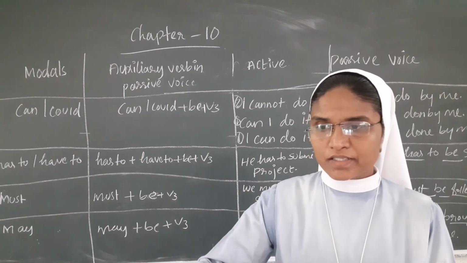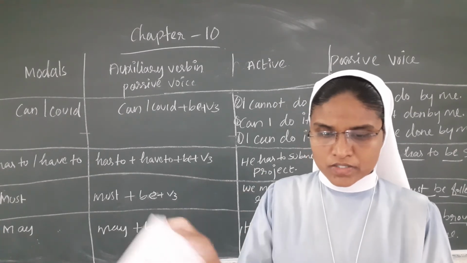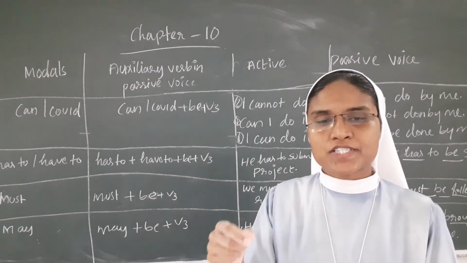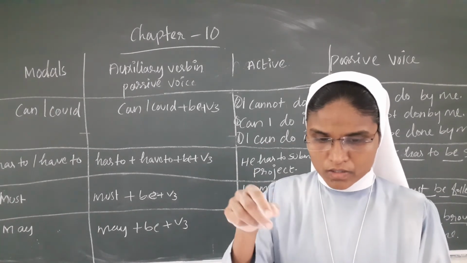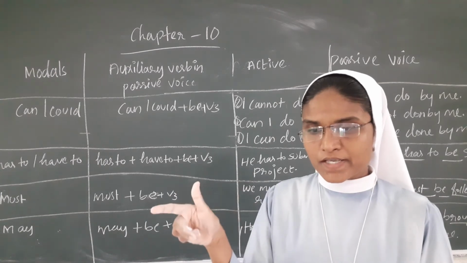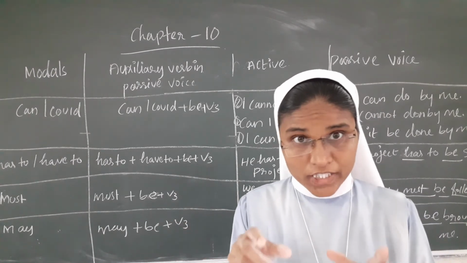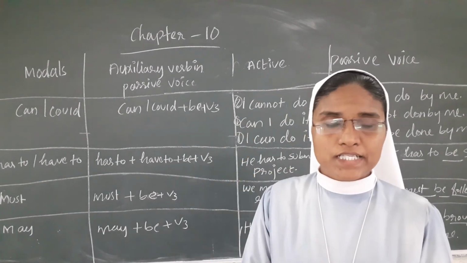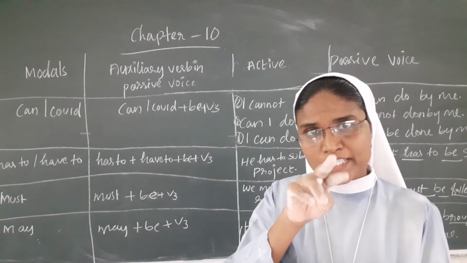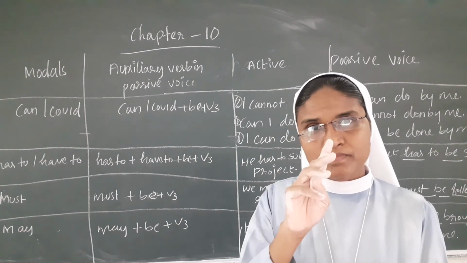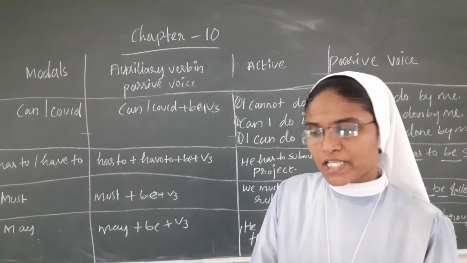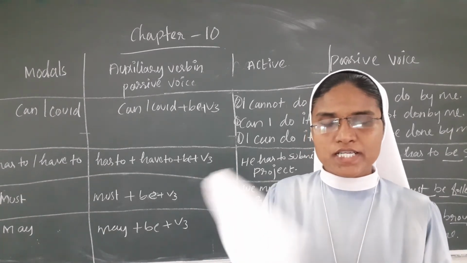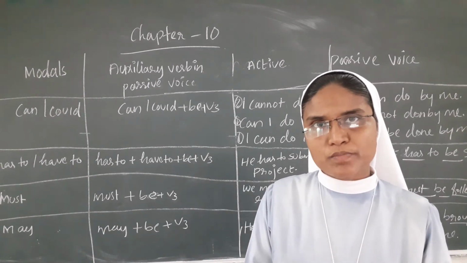Did you understand? I think you understand all this. So for the present tenses, how to change the tenses from active voice to passive voice, from third, fourth, fifth, sixth, seventh, these tenses I did not explain. I have given them to you. You should read and understand them, because I have already explained two, so basing on that you can understand all these things. I think you understand this chapter about active voice and passive voice.